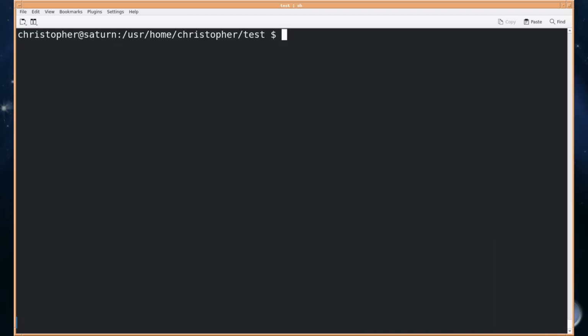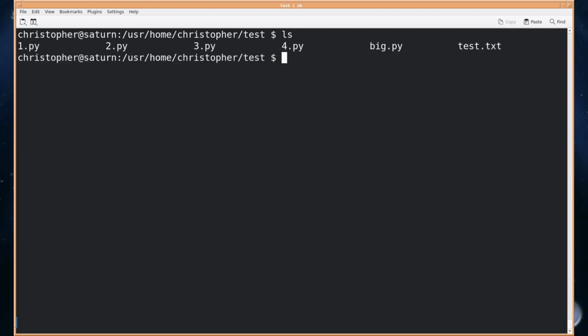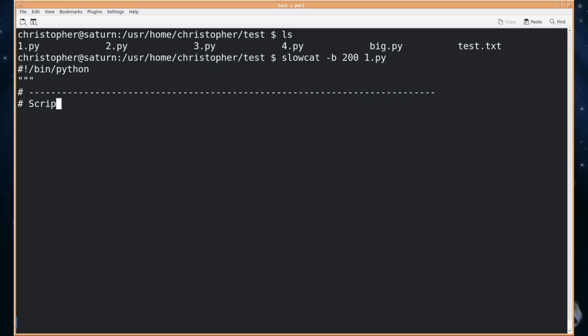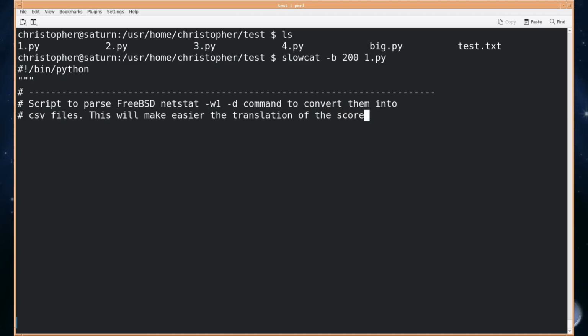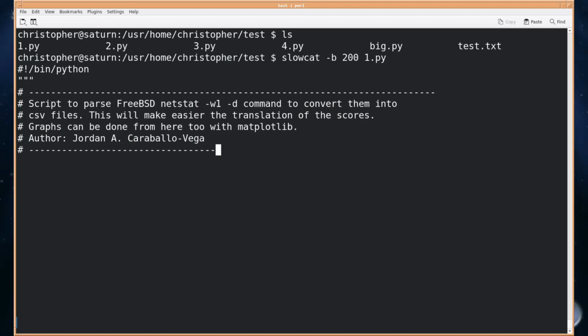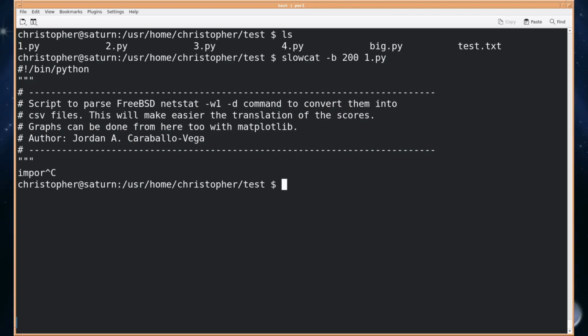It's very nice indeed. But this one, SlowCat, well, let's say, for instance, you want to let it slowly output its contents to the screen. You just use -b for essentially its speed. So we use 200 in this case, and 1.py, and it will not emulate, but it will mimic the output of old terminals, really. So whether it was old computers or printing it out, it's pretty much like this. So it's pretty good. I don't know if someone finds this useful. I kind of like it.